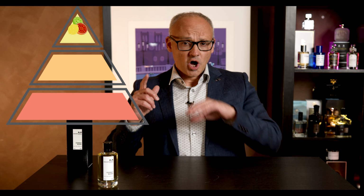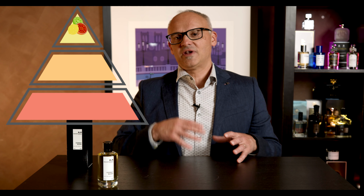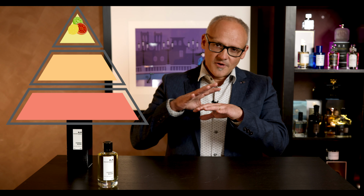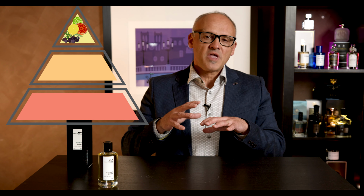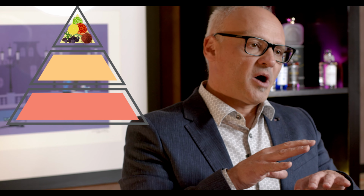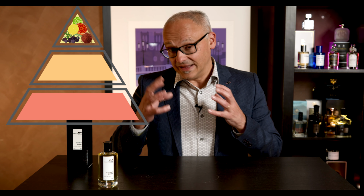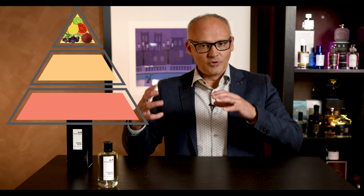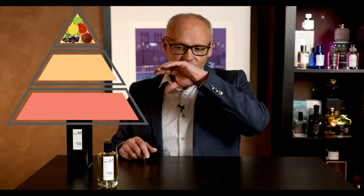So it starts off already very citrus. And again, it's called Cedrat Bois. And Cedrat is like a citron, a very aromatic citron. So it starts off with this wonderful citrus smell, but it also has black currant in there. That black currant gives it a little bit of a woody accent, but it also has spices. So that opening is fresh. It already is a little bit on that woody side, but it has something different to it too, you know? So yeah, the spices are creating a different kind of fragrance.